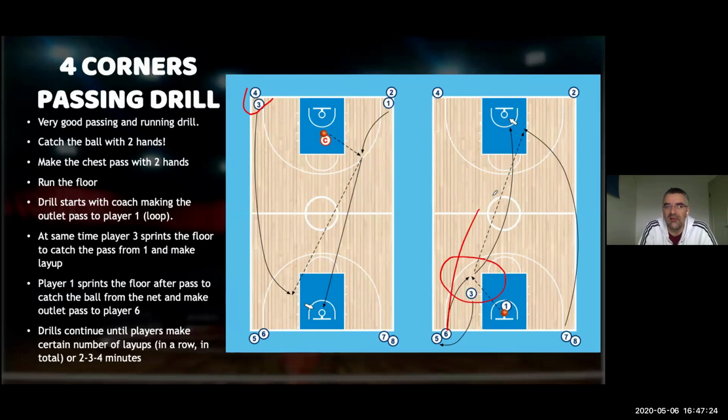And for every missed layup, you run suicide. Or let's run it for 2, 3, 4, 5 minutes, whatever you think. You can run right layup, you can run left layup. It's a really good rebounding, passing, conditioning drill. It's good for kids, and it will be fun for them, especially if you have some kids who are ready to dunk. They like to do it, so it will be very good for them.